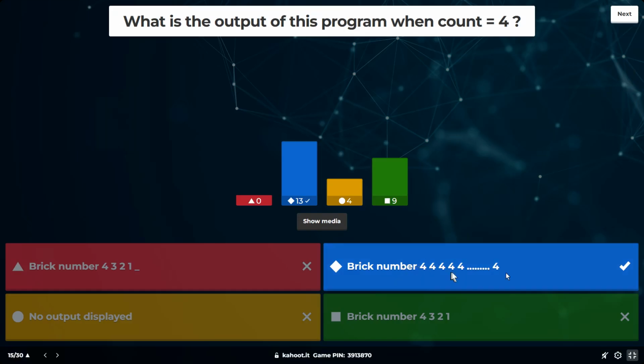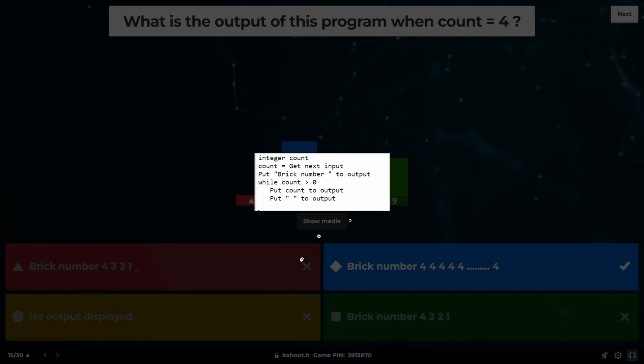Brick number 4. Why? This is what we call an infinite loop. When we use a while loop, this is certainly a spot where we could see this happening as an infinite loop. When we did this, we said brick number, so we're putting brick number to output, while count, we said count was going to equal 4, put count to output.